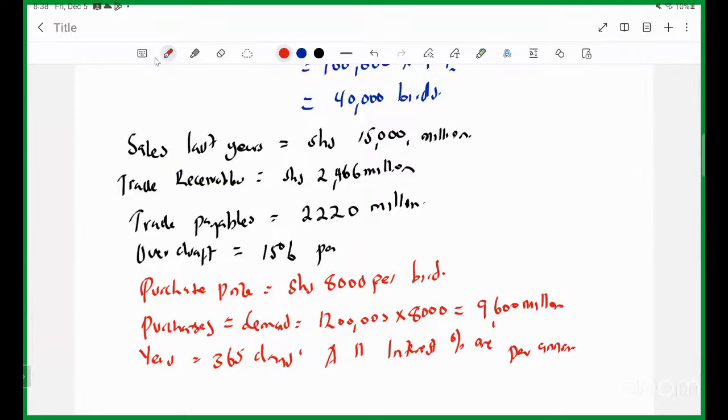By the way, most people that pass this paper are students that are strategic. They exactly know how to make the examiner happy. Someone doesn't even know the disadvantages of something, but he starts very well. He comments, he writes about it along the way. For example, the examiner may ask, give the disadvantage of, let's say, payback period. And then you say, it does not take into consideration time value of money.